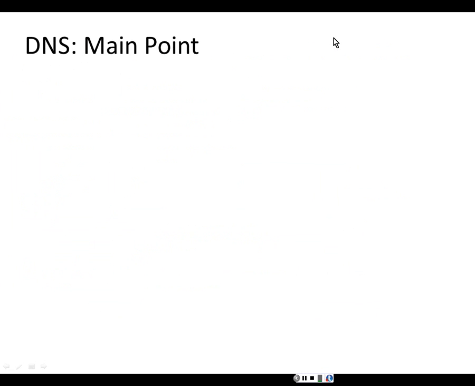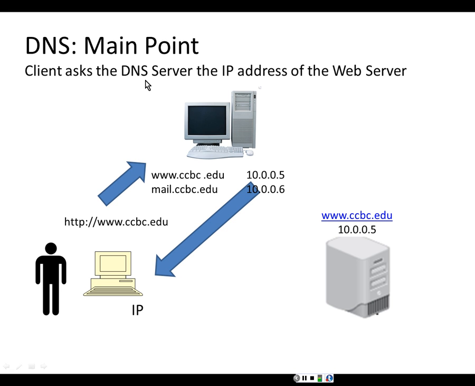So the main point in DNS is this. The client asks the DNS server the IP address of the web server. Why? Because users cannot remember IP addresses, but they can typically remember host names.